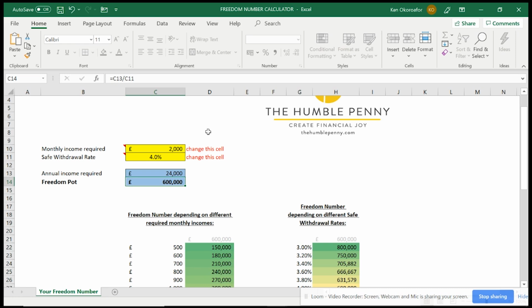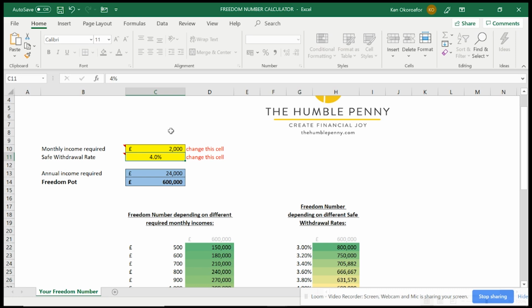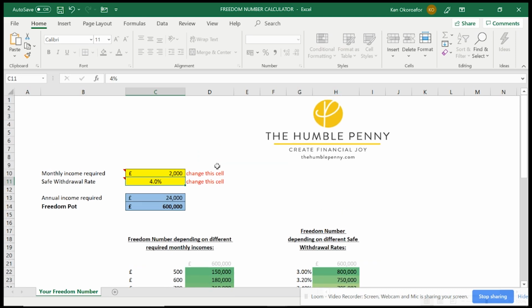Now, just imagine if you invested your money over time such that you generated a return of more than 4% after fees every year. Say you generated 7% every year, then theoretically you should never really run out of money. That's really fascinating, because it means that the amount you need to live a life of financial independence, a life where you're not worried about losing your job, a life where you always have enough money to meet your ongoing expenses, is really driven by your current level of expenses, which is in itself driven by your current lifestyle.